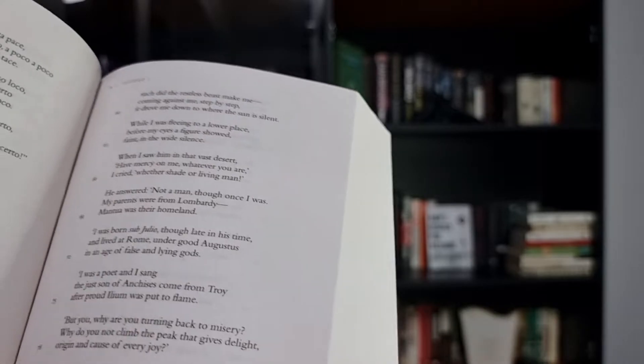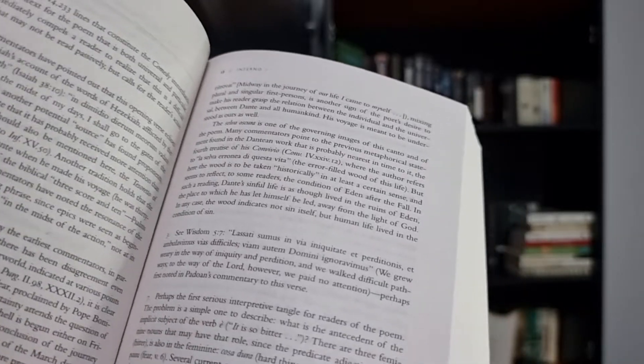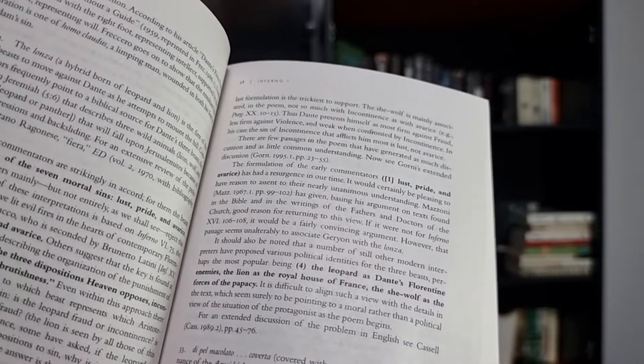At the end of each part you'll get long notes which explain the lines, and they can be as long as ten pages. In my opinion, although I've only read a couple of pages of the Inferno, the translation by Robert and Jean Hollander is a little bit more accessible. So before you buy your classics, you probably want to check all the available versions and see which one you like the most. You can also go to Amazon and Google Books to read a couple of pages from the version you want to buy, so you have an idea of what you're going to get.